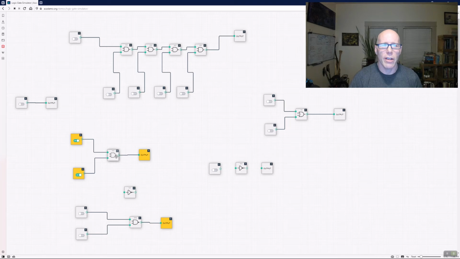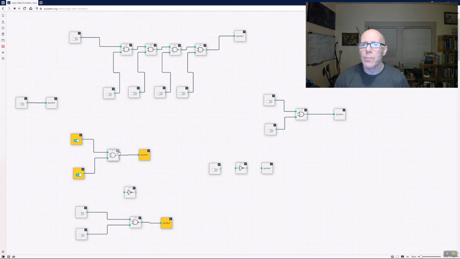That's what the and right here does. It has its own little special symbol. If I only turn on one of them, it doesn't work. It's got to be both. That's what the and does. So if I turn on this one, nothing happens. If I turn on this one and the other one, it comes on. That is a logic gate right there.